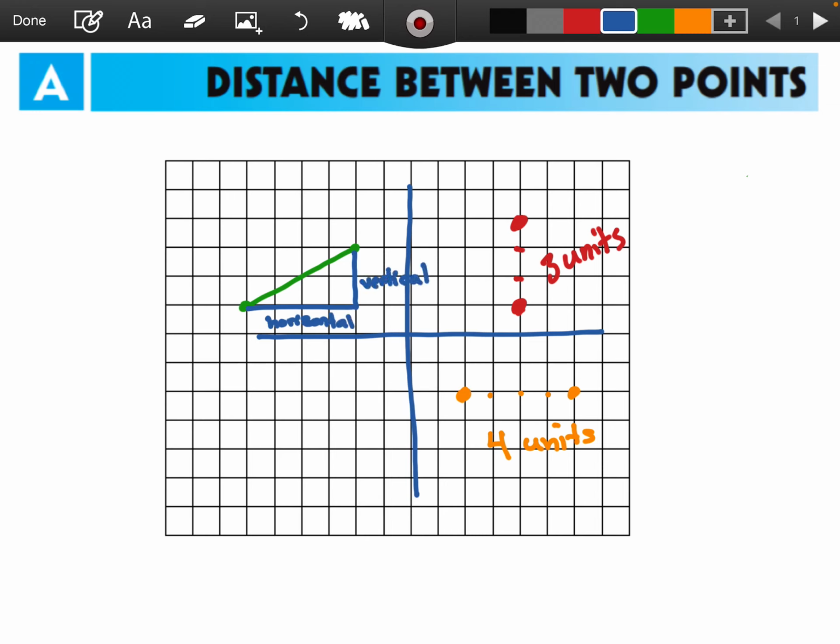And the formula essentially takes Pythagoras, right? So we've created a right angle triangle here. It takes the vertical step, the horizontal step, squares both, and then finds the square root of it to figure out what this distance is. And the brilliance of the formula is you don't have to graph all of these every single time. You don't have to graph them at all.